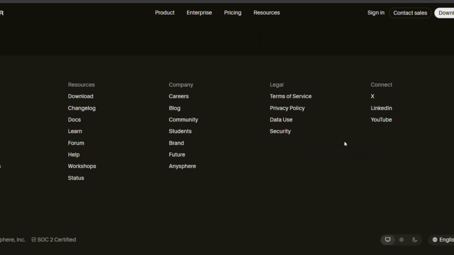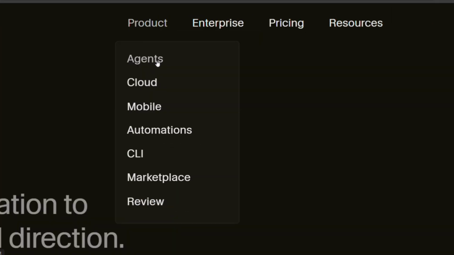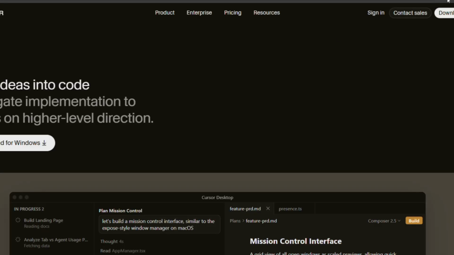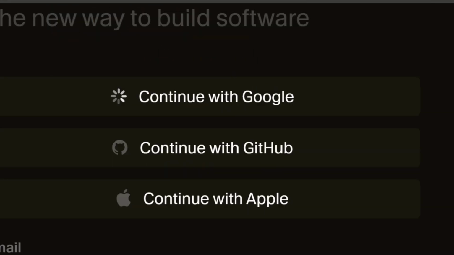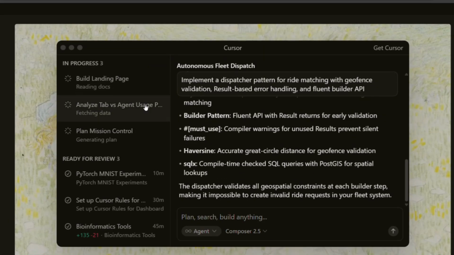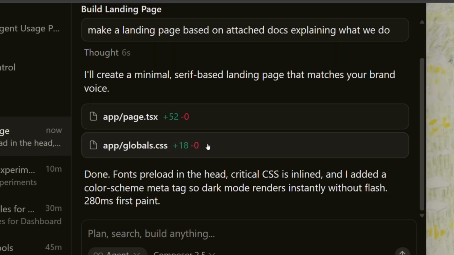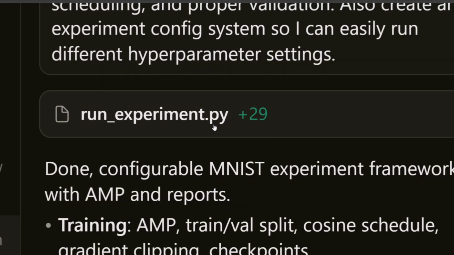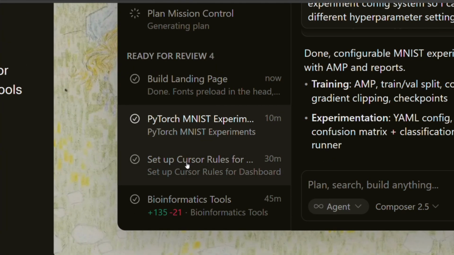Before publishing, preview your page in the browser to make sure everything looks perfect. If you notice anything you'd like to improve, just describe the change in plain English, and Cursor AI will update it for you. This is what makes Cursor AI so powerful. Instead of spending hours coding, you can focus on your ideas while AI handles most of the technical work.